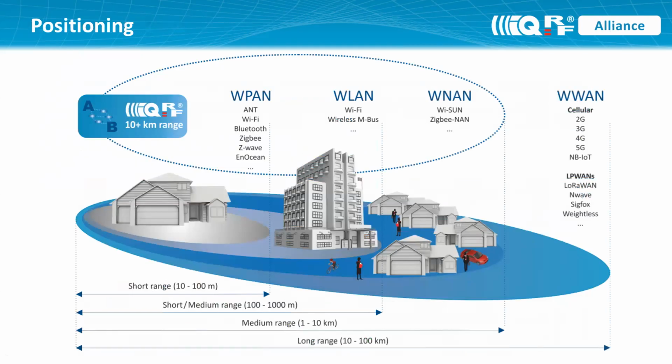Also, the important thing is, if you are not very familiar with IQRF, what kind of projects fit well for using IQRF, because there are plenty of wireless technologies on the market. Currently, very often mentioned are LoRa and Sigfox that you can see here. Those are so-called low power wide area networks, and those networks are designed especially to collect sensor data from remote sensors.